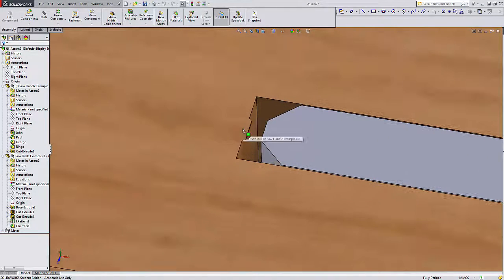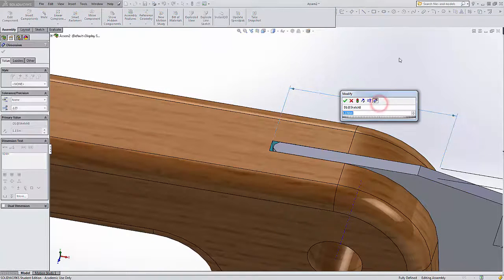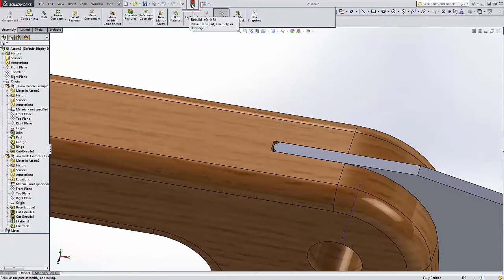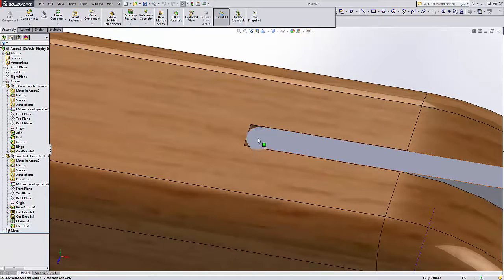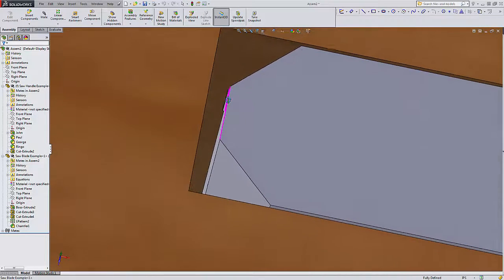And now I have a little gap. In fact, I can double click it here too. Oh my goodness, I'm back into millimeters on this. So I'll go back here, inch pounds, there we go. And maybe 1.14. You don't want it right up at it because you'll want a little bit of space to make sure this can get in. So that seems to be enough of a gap.